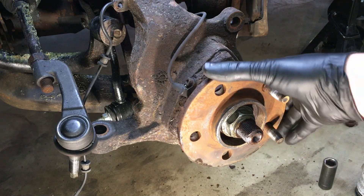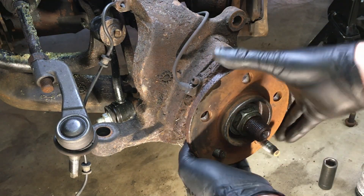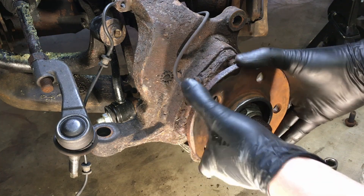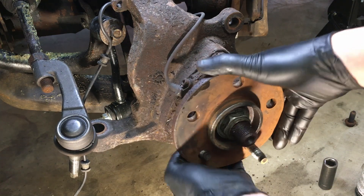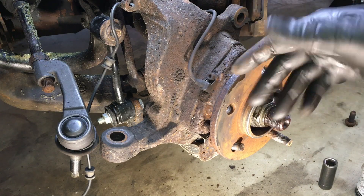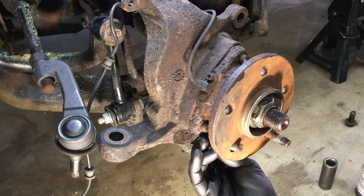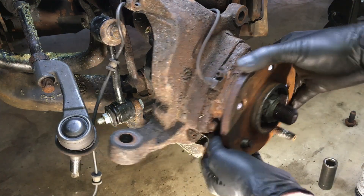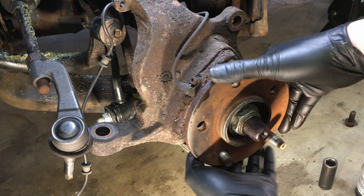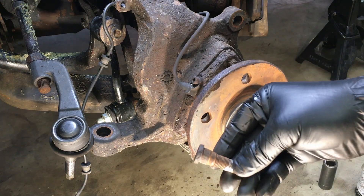It just depends where it's at on here. You'll find the perfect spot on your vehicle. On some vehicles — like newer Fusions — there was a recall on the lug nuts, and there's no way to really get the studs out without pulling the whole hub and bearing off. We actually had to cut a relief in the dust shield. This one is really rusty, which makes it tougher by hand, but you just work around until you find that spot. There we go — got it out.